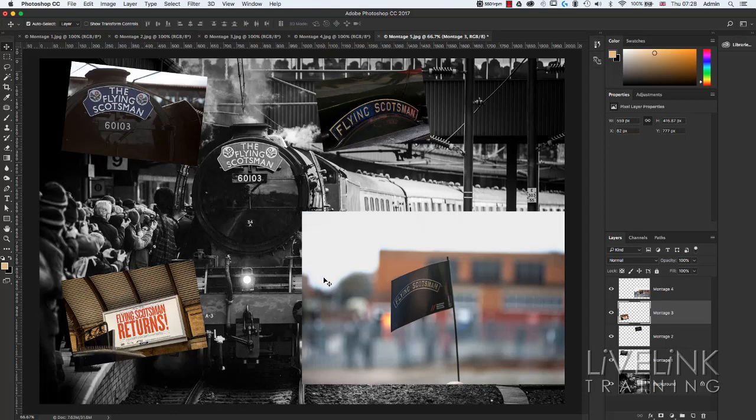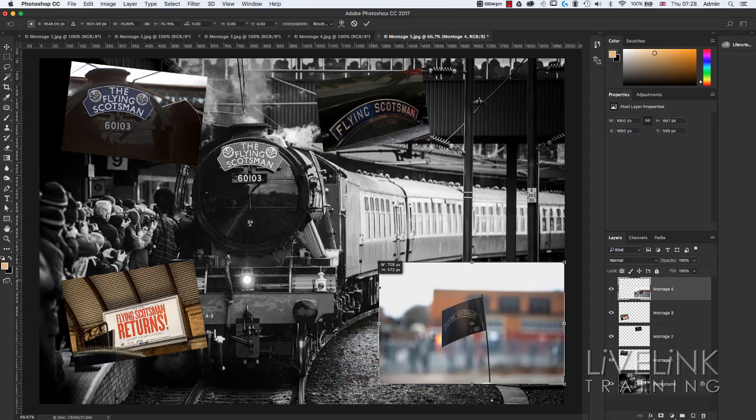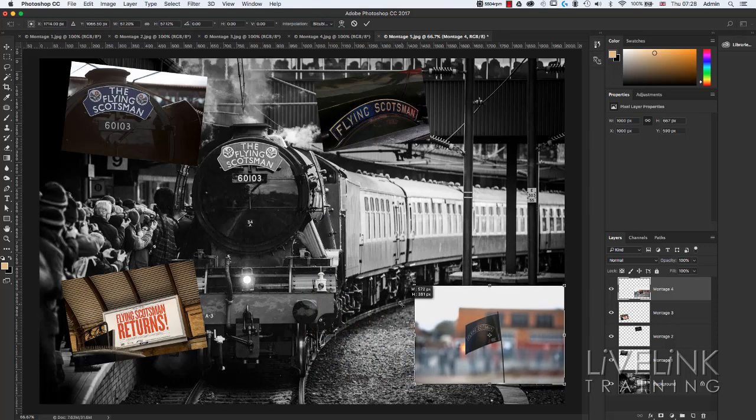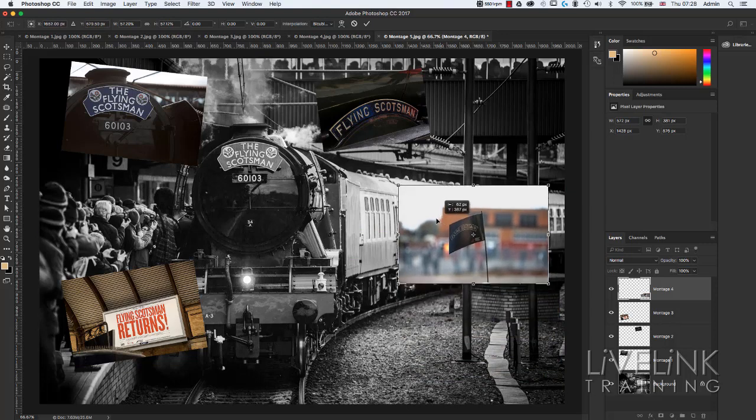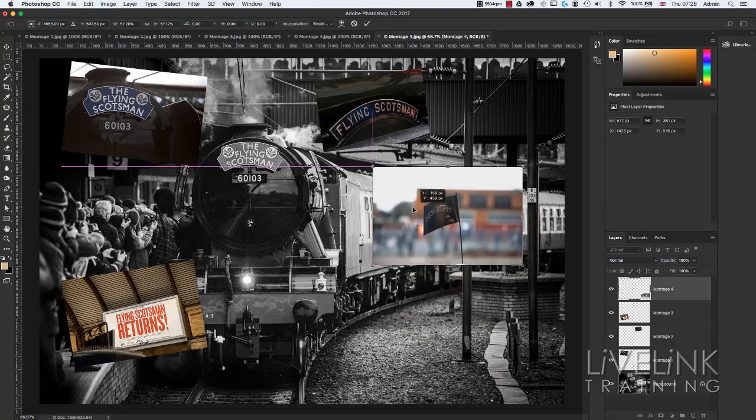And then finally I'm going to go over to the Flying Scotsman flag. I'm going to click on that. It makes my image live. I'm going to Command and T to get into transform. I'm going to hold the Shift key down, grab a corner point and drag it down. And then I'm going to click and drag it to move it up so I can move it in the image.